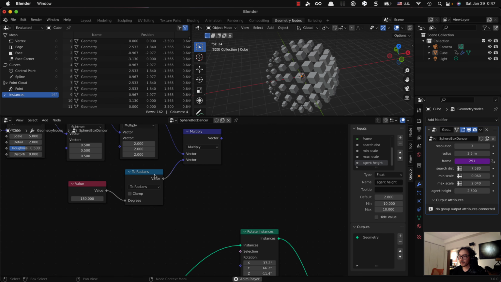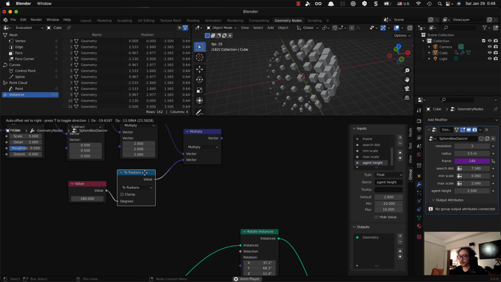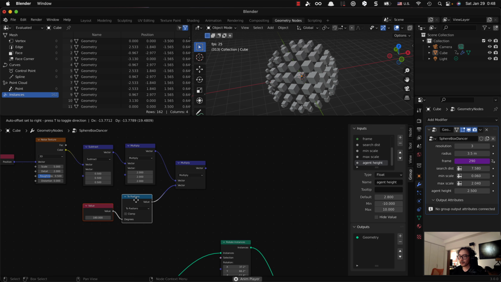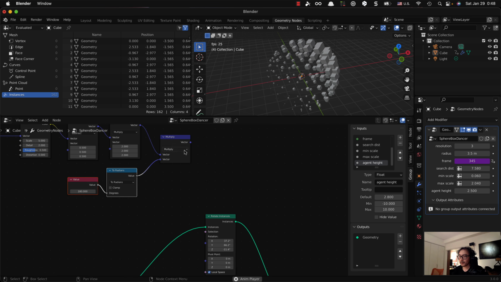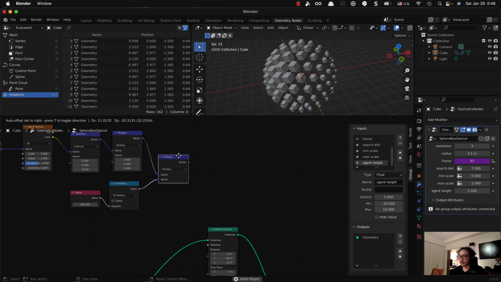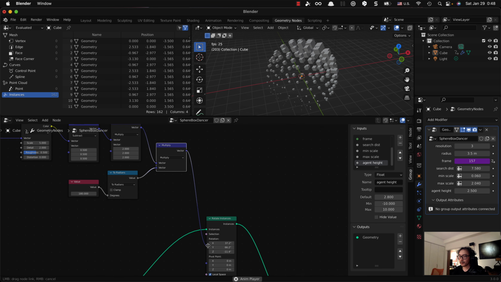Now, as I said, if you connect the float value into the vector input, all the X, Y, Z will be using this single float value. So all the X, Y, Z will be multiplied by this 180 degree value converted into radians. Now we are ready to use this as a rotation value. Let's connect this to right here.